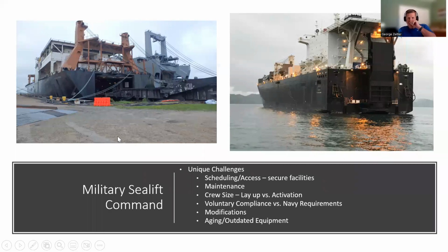So what are the unique challenges with these vessels? First off, scheduling and access. The picture on the left was taken in Newport News, and that is a muddy open field with some rickety wooden and concrete docks. There were 6 or 7 vessels tied up there, immediately adjacent to a large active coal transfer facility. And this is a secure facility, and we had to submit access paperwork weeks in advance in order to get approved for attending the vessels. So jumping through the security hurdles just to get onto the facility can be a bit of a headache.